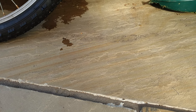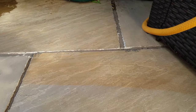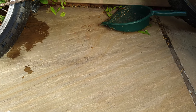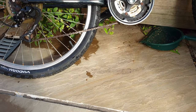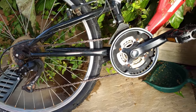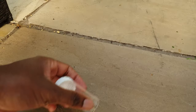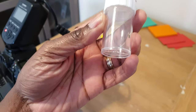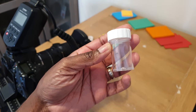Do we have any at all? Usually the slabs are covered in ants, but today is quite a cloudy day, so that might be the reason why there aren't any. Let's have another look around. Yeah, I've got one. Okay, I've got my ant — I'm going to use just one for now.